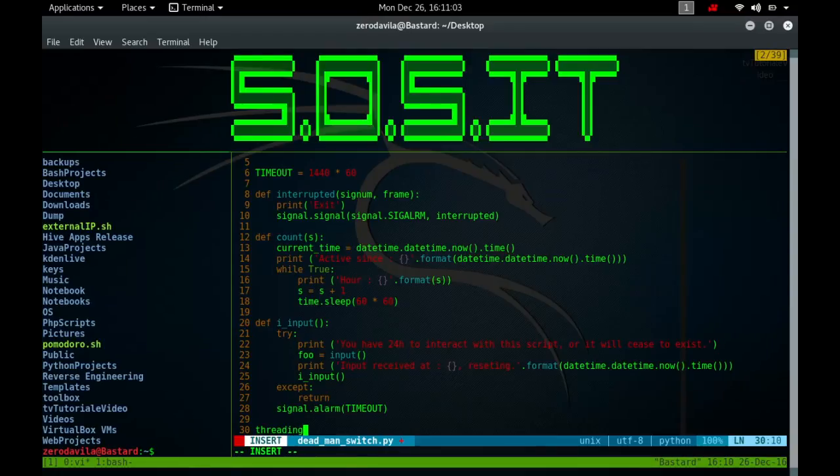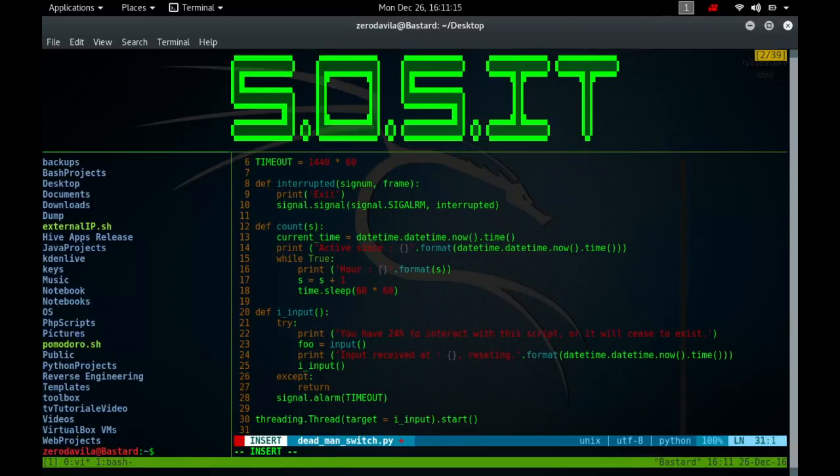Now we have to construct the threads and start them. So threading.Thread, with the target being the iInput function, and then .start. We'll show you two different ways to start a thread. So that's one way. Now we'll have a variable called count thread.